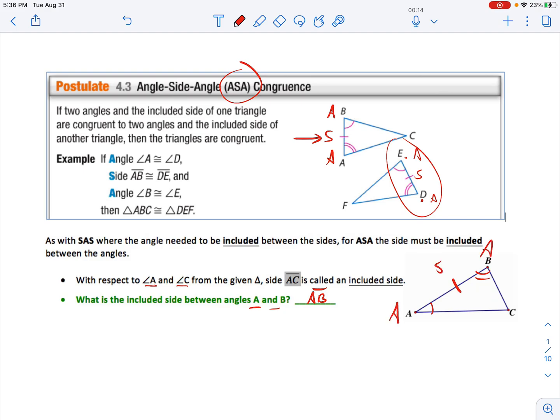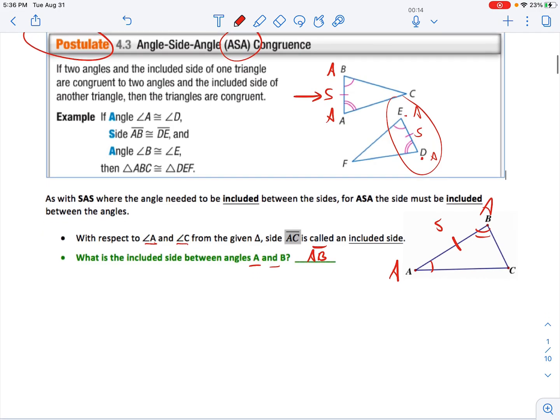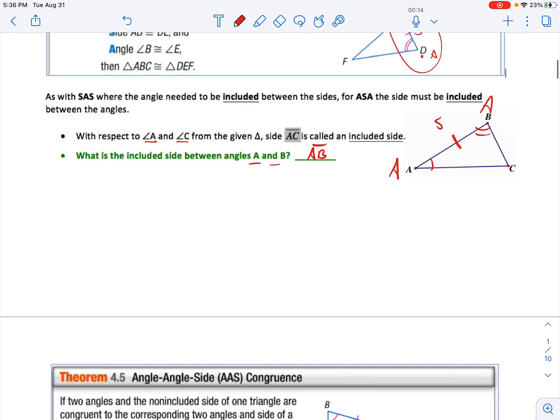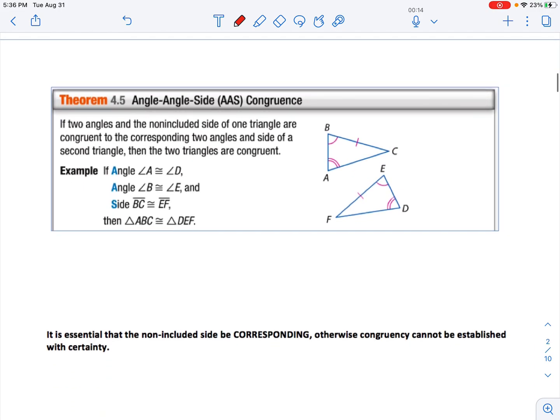Okay, this one's pretty easy. It's symmetrical. In other words, the side is between two angles, it's the two angles and the side that connects them. It's pretty easy to spot. It's a postulate, so we can't really ask why. We just have to take it on faith, sort of. I have that GSP demo I can show you, but this one, it's pretty easy to believe. Okay, then here comes another one.